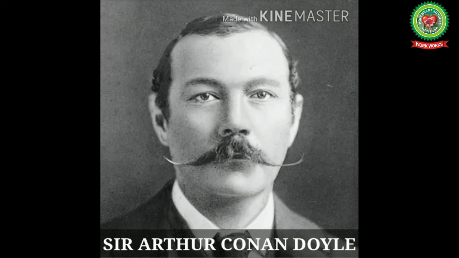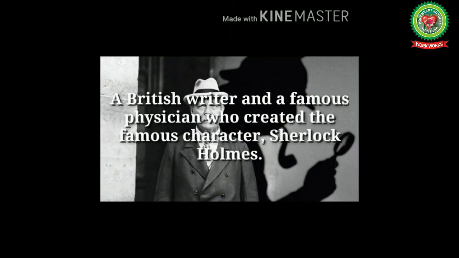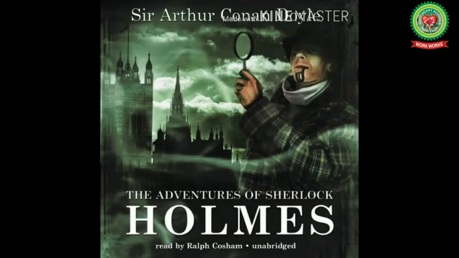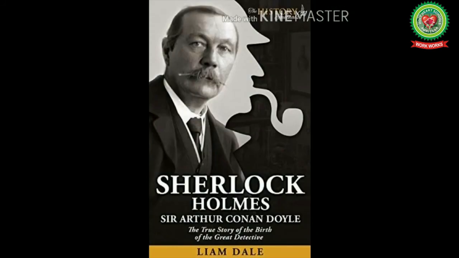Next is Sir Arthur Conan Doyle. Sir Arthur Conan Doyle was a British writer and a former physician. He is known all over the world as the creator of one of the most famous fictional characters in English literature, the master detective Sherlock Holmes. He was the originator of modern detective literature. He wrote 4 novels and 56 stories with Sherlock Holmes, a brilliant London based detective famous for his skills to solve cases. He became one of the best paid authors of his time.